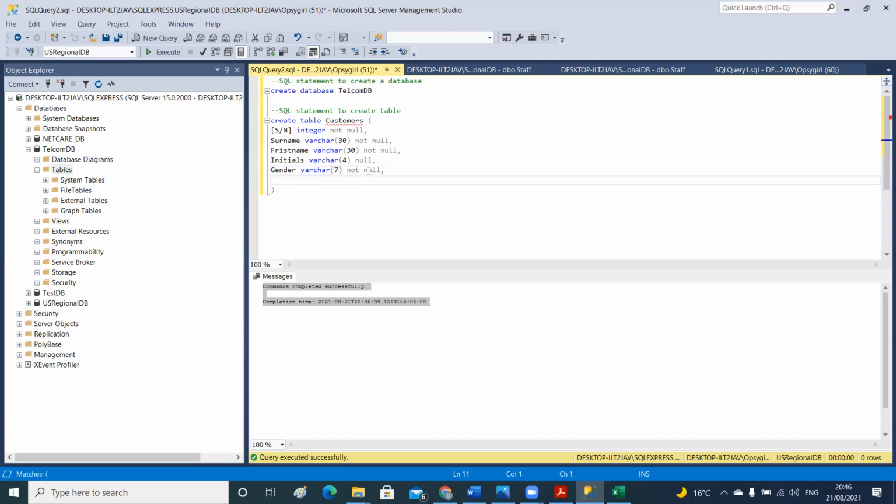Then I want to have their age. Age will be integer. It can be null. I can define some constraints as well here.